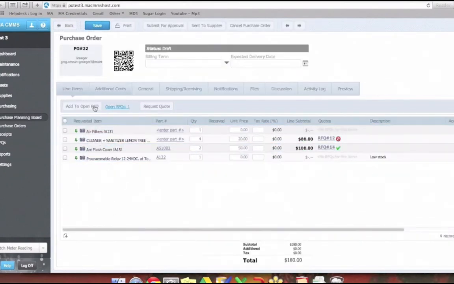Okay, so it's got the 4 items, and the purchase order is in draft stage. From here I would go through the workflow we covered at the beginning. Okay, any questions at this point? Again, you can just type them in the chat box. Okay, it doesn't look like it. I'll assume that's a good thing.